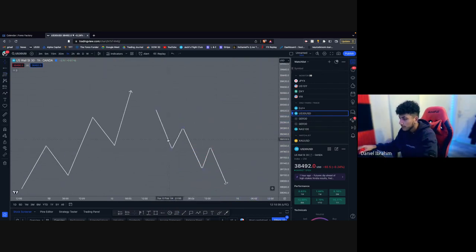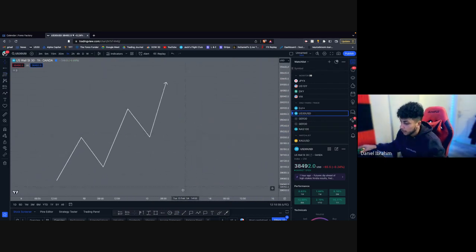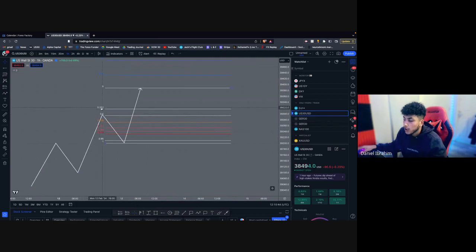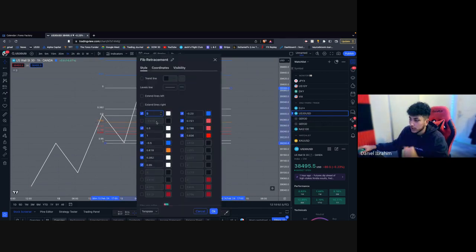Cool. So when you drag out your Fib retracement tool, it gives you all of these little levels, all of these little zones. Now, these are all custom levels. By default on TradingView, your Fibonacci tool will look different. So what I'm going to get you to go ahead and do right here is open up your TradingView and copy down these Fibonacci levels.